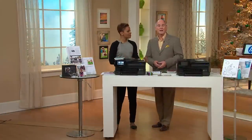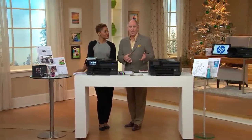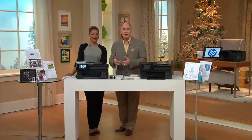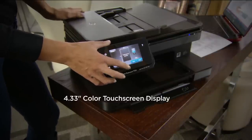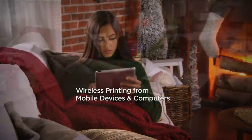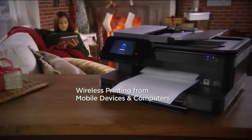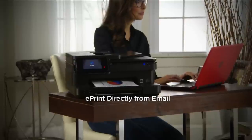The price is $99.96. This is well over a $300 value. And this is the new upgraded version from the folks at HP. New features and benefits we couldn't boast about last year. Yeah, you're getting that great touchscreen. You see me demo things on it all day, and you can see it really clearly even from way away with the camera. You're wirelessly printing from any device, your desktop computer, your laptop, all of your phones. Everybody in the house now can use this printer without needing to be connected to it.